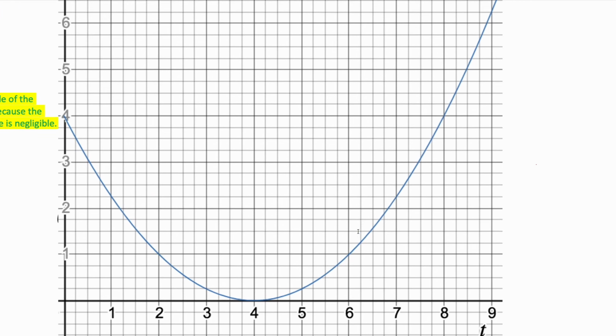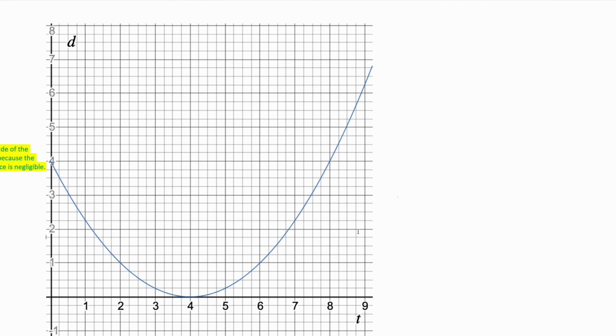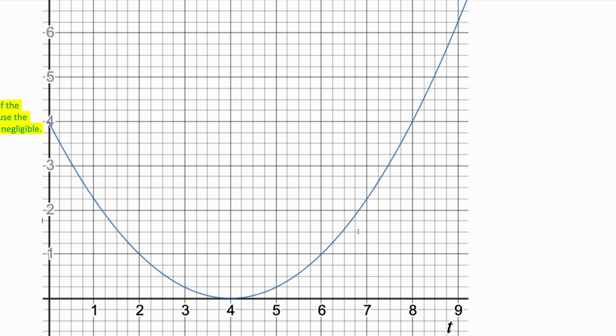Here I have a graph of some accelerated motion, position versus time. As you can see, we have a positive facing parabola. If we take a look at a couple of positions, we're at a position of +4, and after 1 second, it looks like we're at a position of 2.25. After 2 seconds, we're at a position of 1. So this object is moving backwards. Then at the 4-second mark, we're at the 0 position, and then it starts to move forward.